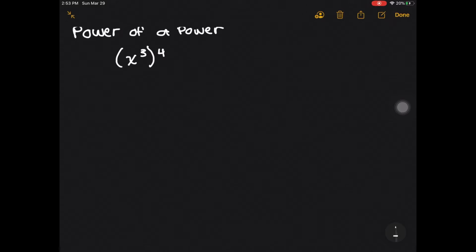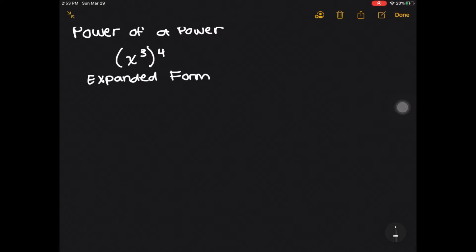We know as we move forward and when we start to look at evaluating these expressions, you might have any number in there for x. So in this case, we're still going to use x in our example. So the first thing that we're going to do when we're working with a power of a power is we're going to look at this in what's called expanded form. So when we work in expanded form, we're just going to take this expression, we're going to expand it out. We're going to write it fully expanded.